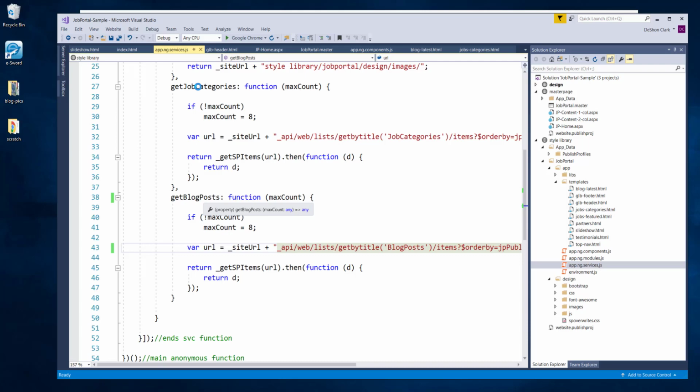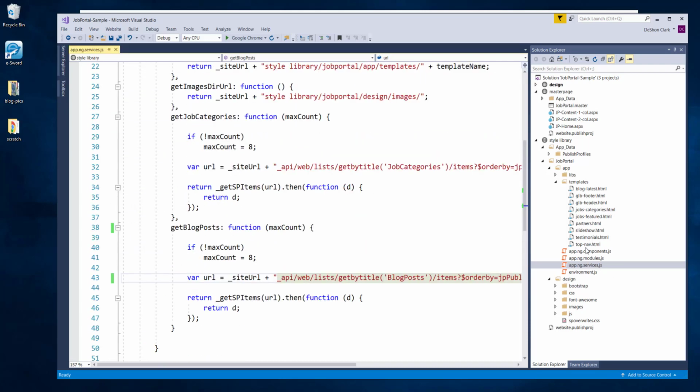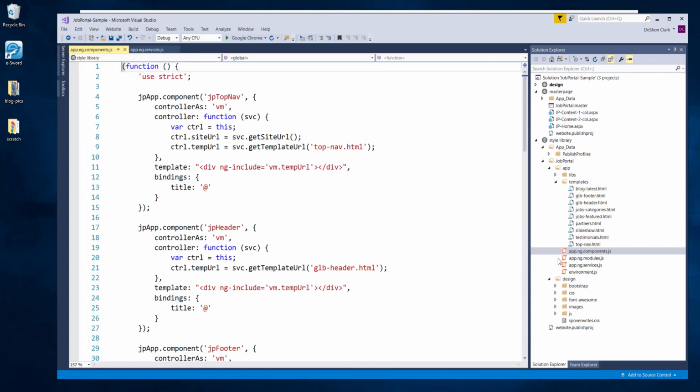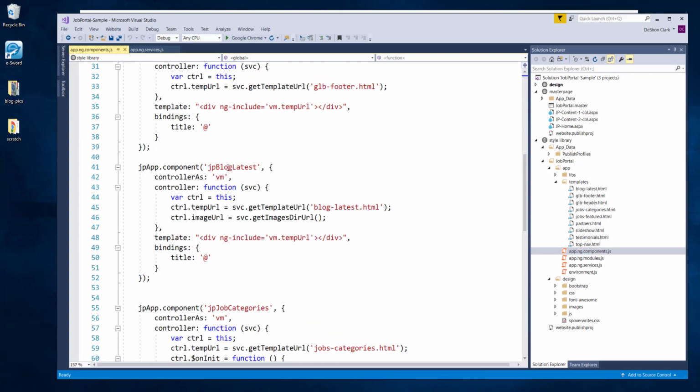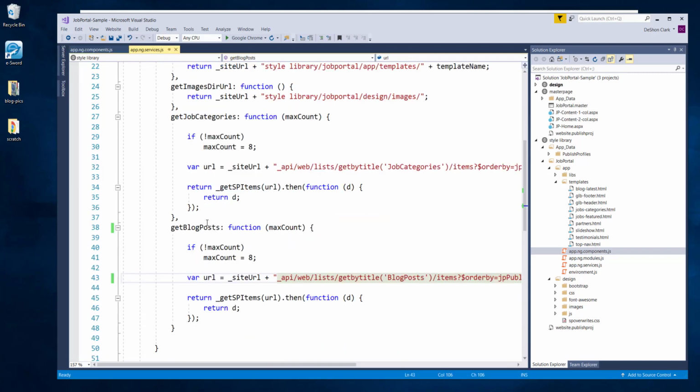I just want to clean this up a little bit because I left it in a certain state, so I just want to make sure I'm tracking where I am. So let's go to the components. Do we have one for blog? Yeah, latest blog. It's grabbing that guy. It's not doing the service call. So let's go ahead and make the service call.